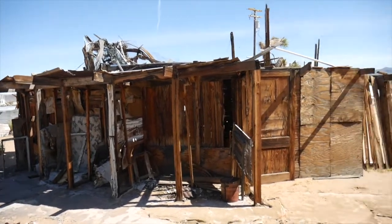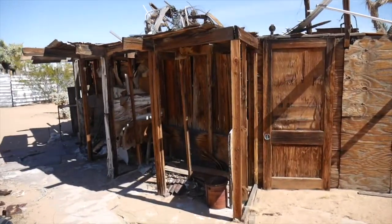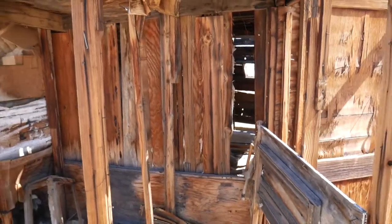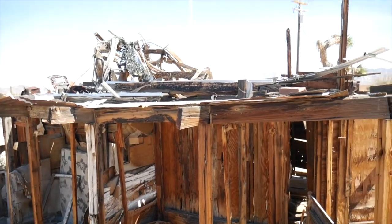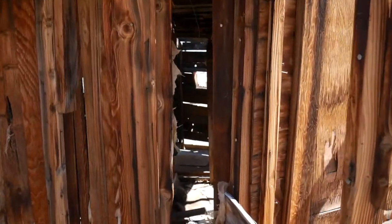Look at this place. I think we can go in here too. I just wonder when it gets hotter out how many rattlesnakes are hiding in these art exhibits. This almost looks like it was an existing or part of it, like a desert homesteader shack. It's tough. You don't know what's art and what's just leftover rotting debris.